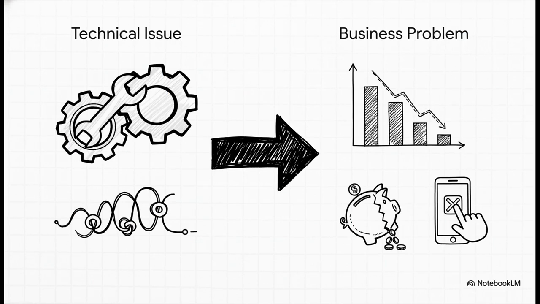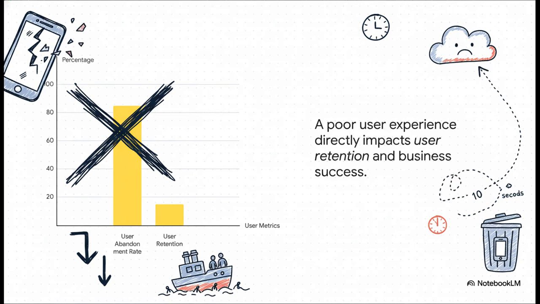So, okay, the app feels janky. Why does this really matter? I mean, this is where our investigation has to go beyond just the code, right? We have to connect this technical problem to the real world, to the business side of things. What does a slow thread actually cost you? It means this. Look, a product director, they're not losing sleep at night because you dropped a few frames. But you know what they are losing sleep over? That user abandonment rate, especially in the first 10 seconds. Bad performance isn't just a technical problem. It's a direct line to people hitting that uninstall button. And trust me, they are never coming back.